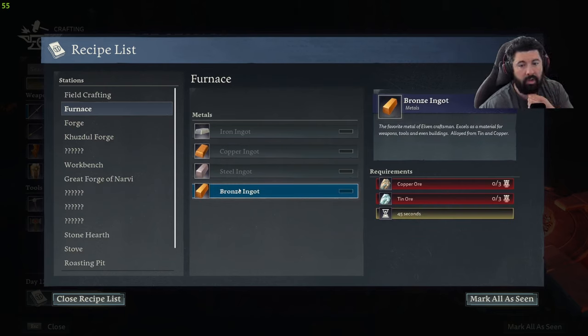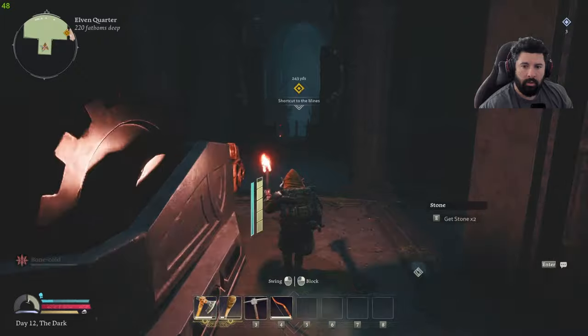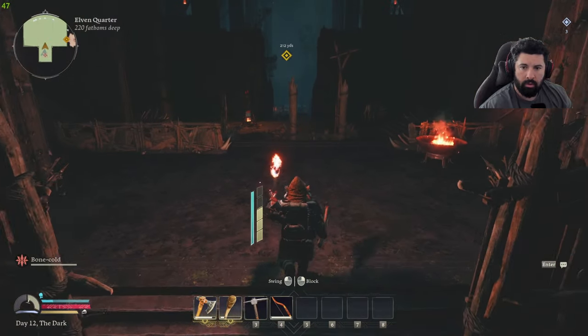So for bronze, we need bronze or copper? Bronze ingot or copper ingots? We need bronze ingots. Okay. We need bronze. So we need 3 copper ores and 3 tin ores to make 1 bronze ingot. Oh, okay. And for copper, it's just copper ores. To the mines. Okay. Damn. I don't know if we have enough tin.